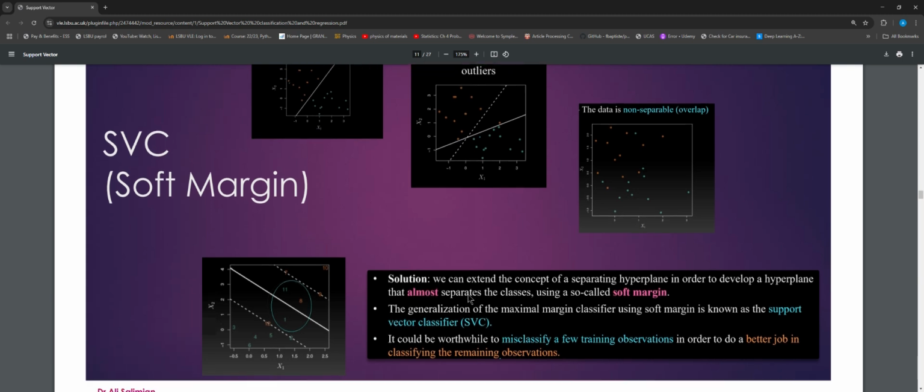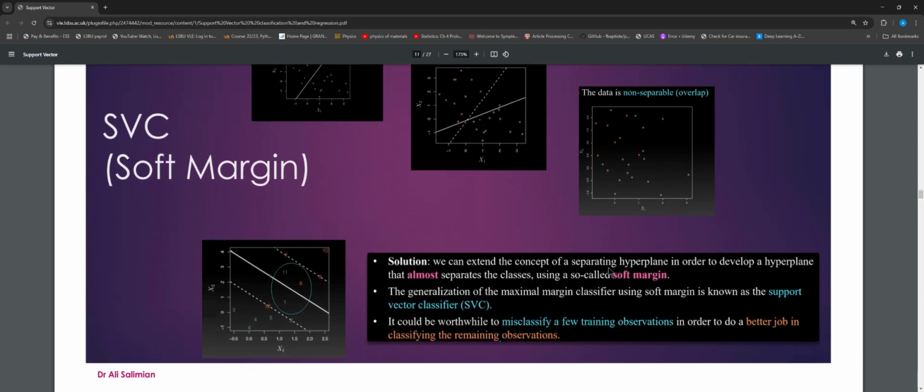So the solution: we can extend the concept of separating hyperplane, remember the yellow line, in order to develop a hyperplane that almost separates the classes using the so-called soft margin. What does this mean? It means we are going to allow it to have some errors on the training data. So we're going to say, do you know what? We don't care. Let's just make some errors while we run our algorithms.